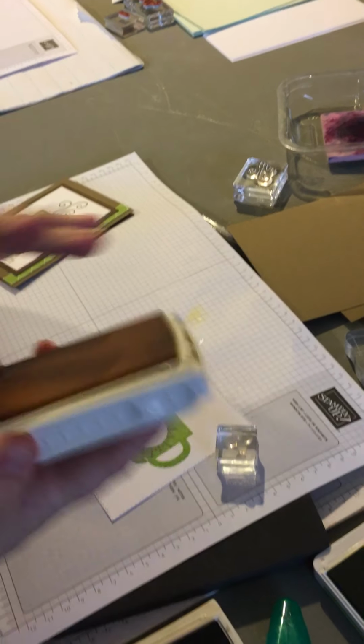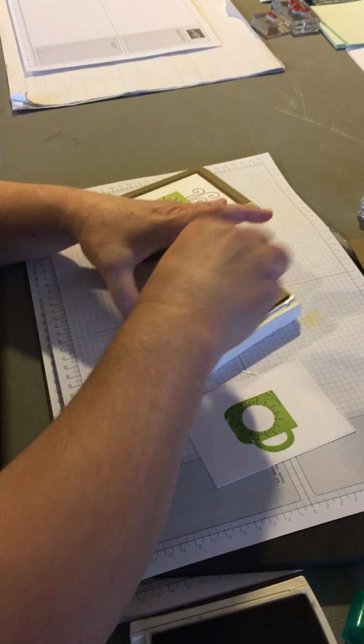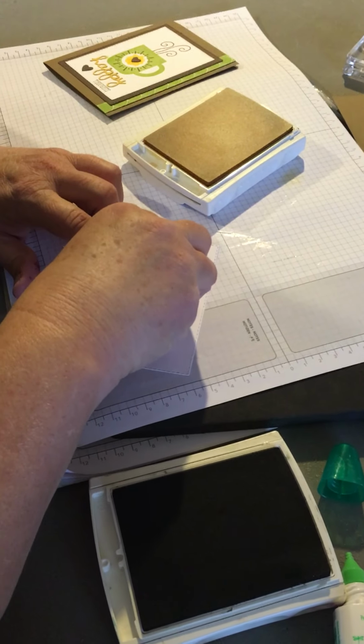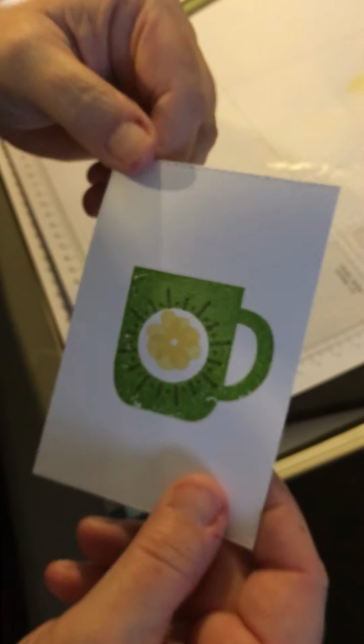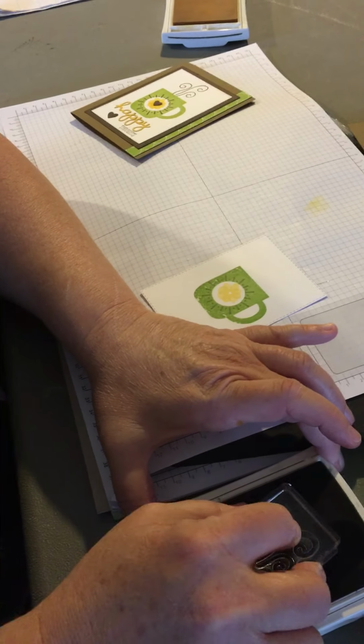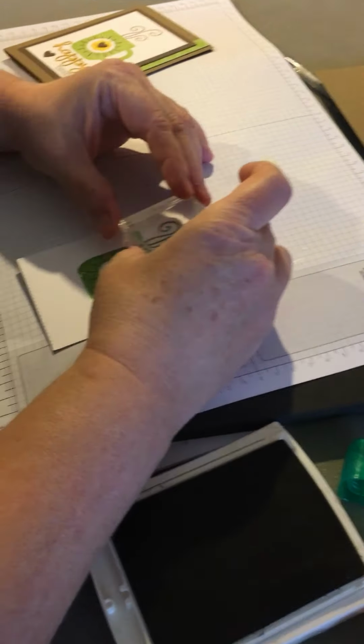And then I'm using crushed curry, this yellow color, and I actually took the flower that's in here and I'm stamping it once, and then I'm rotating it like a 45-degree or whatever, and I'm going to stamp it again so it looks like a flower. And we'll do that right in the middle. So 1, and then we rotate a little bit, and 2. And see how that makes it look like a little flower? It's still a flower, it's just a little more full of a flower. Okay, and now I will take this little bit of a roasting, like it's coming off the coffee, and we'll stamp that above to give it a little bit of more cuteness, whimsical.